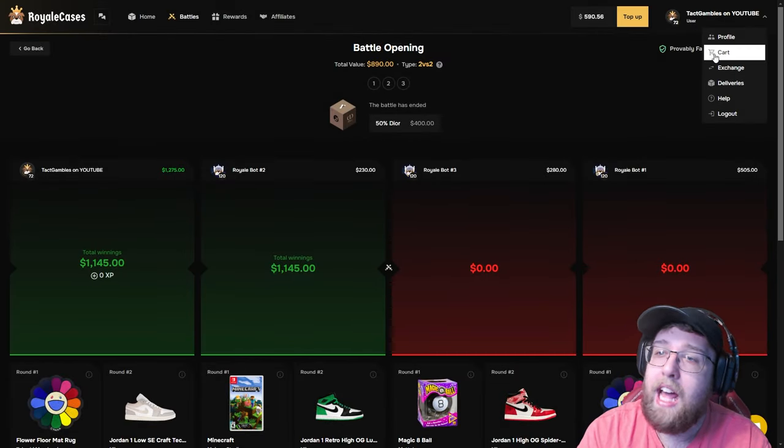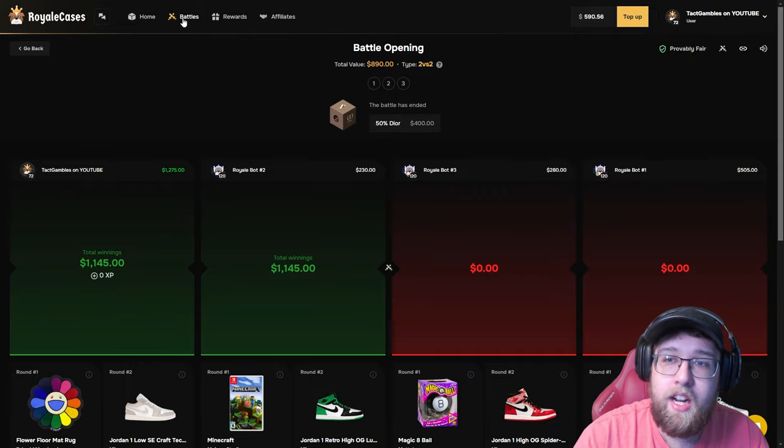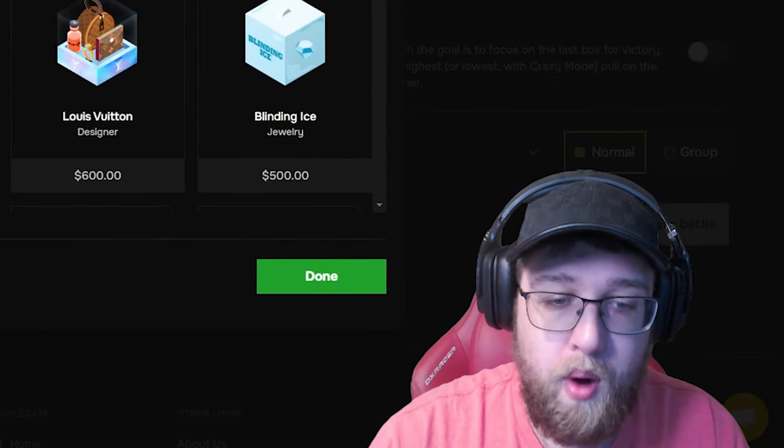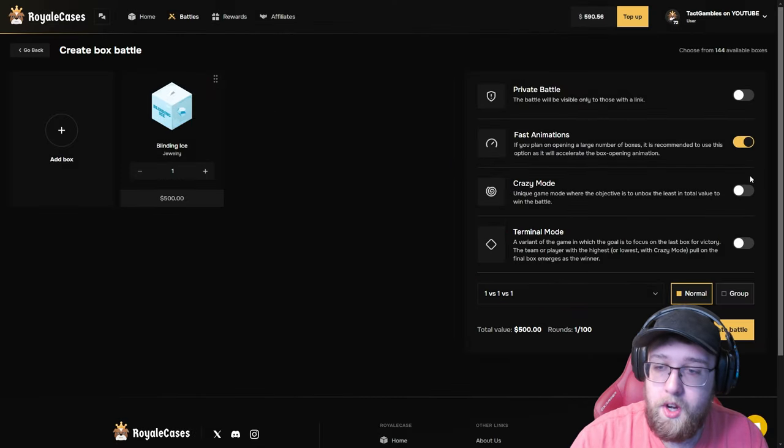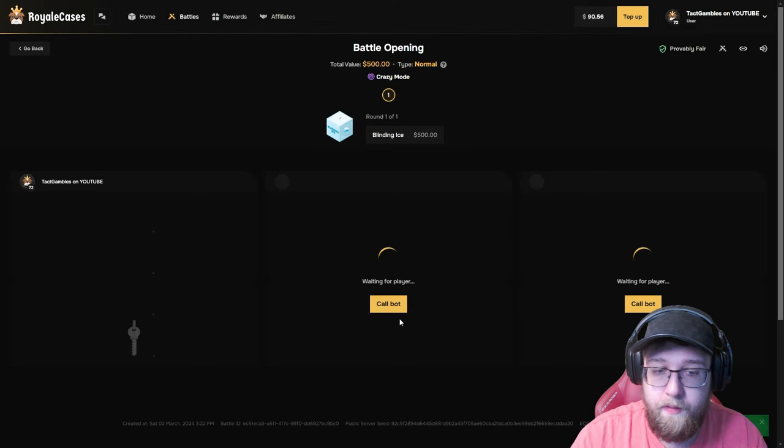$1,100 win. Not a lot of profit though. That's the problem. It's an $890 battle. We did not make a lot of profit. Let's go ahead and run the Binding Ice. I'm gonna do crazy mode because we just pulled on the 50%.